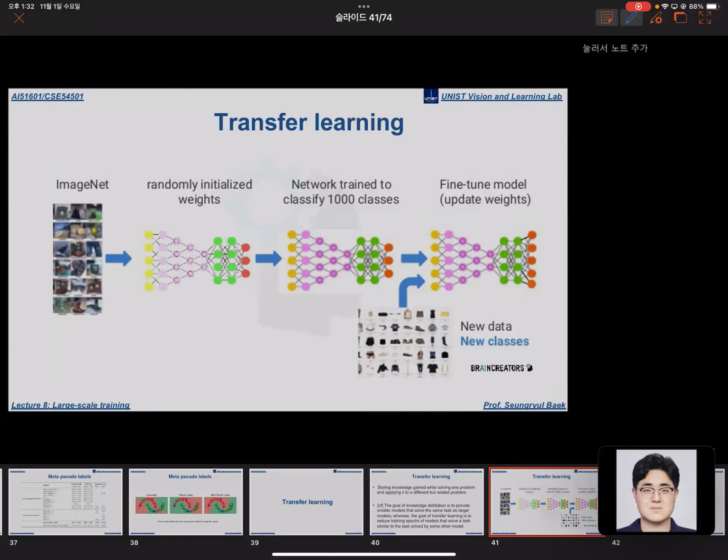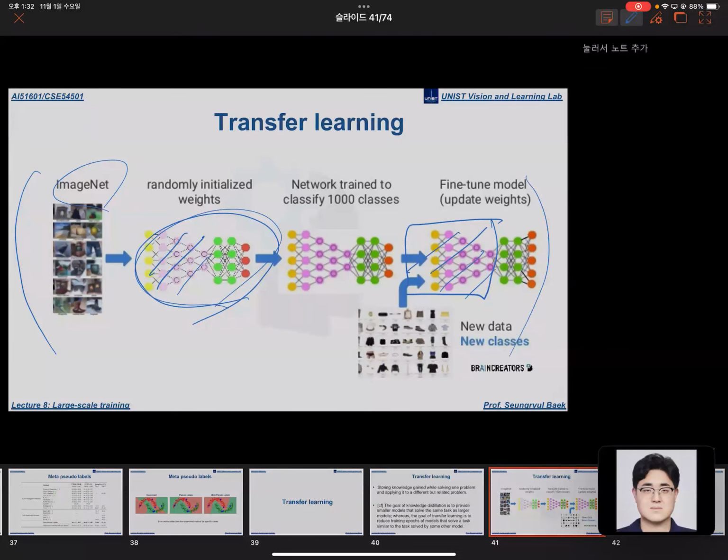Okay. So I think you are already familiar with this kind of thing. We first train a randomly initialized CNN using large-scale data, such as the ImageNet dataset. Then we fix the former part, which is hard to train using small-scale data, and only unfreeze the later part of the network, and train this part using a small-scale but targeted dataset. Okay, that's transfer learning.